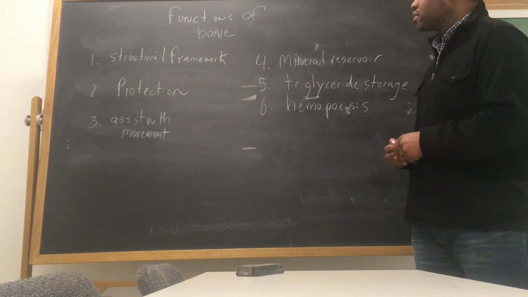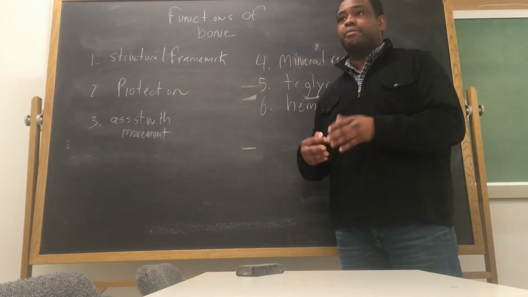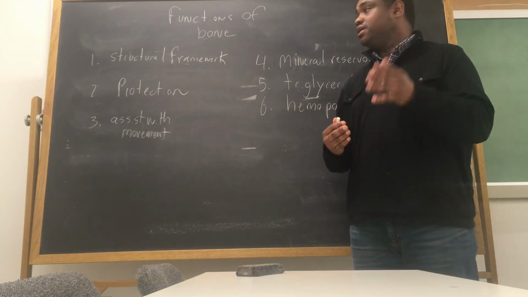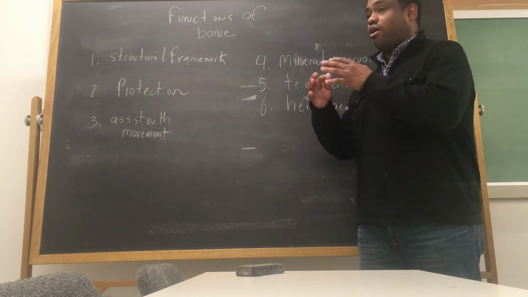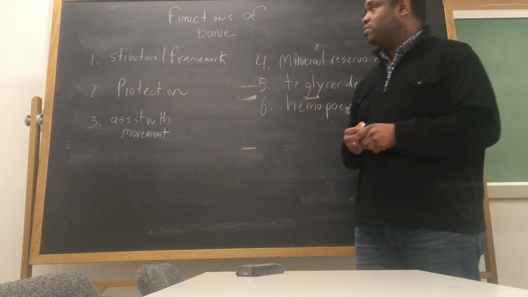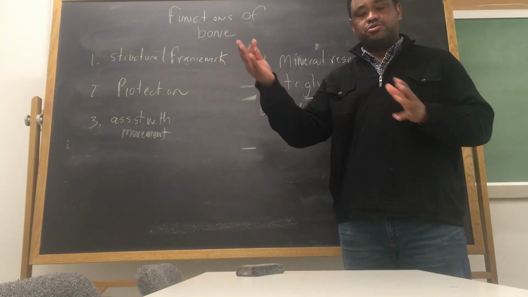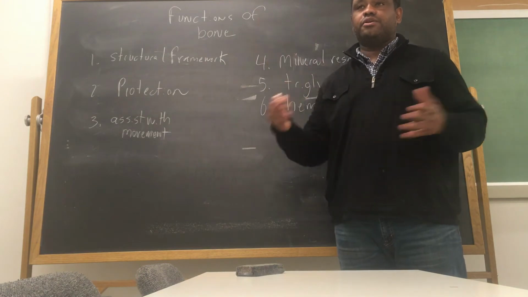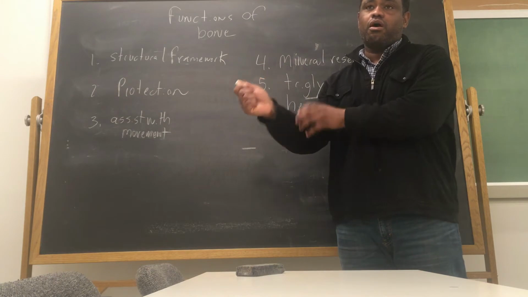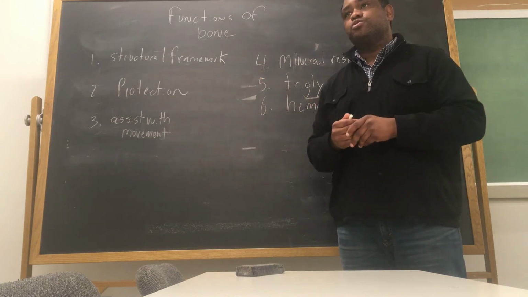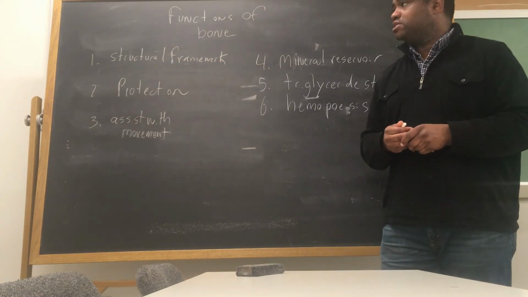All right, for the bone, you have your 6 functions, and the first 3 that we'll talk about make sense. The first 3 are related to how this material is like brick. All right, and so that hard-like material like brick, which is bone, will be a structural framework, will support other actual tissues, will support other different organs, will be a place of attachment. It could serve as a lever. It's so hard, it could serve as a lever for muscles to attach to. So that's a structural framework. So obviously that makes sense.